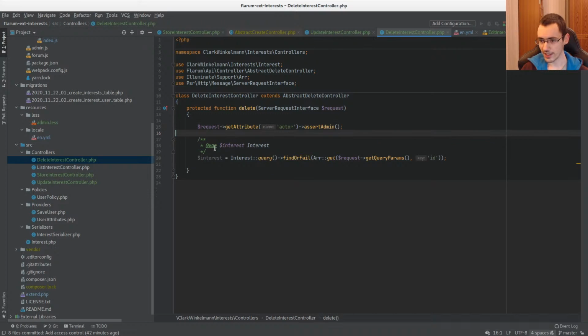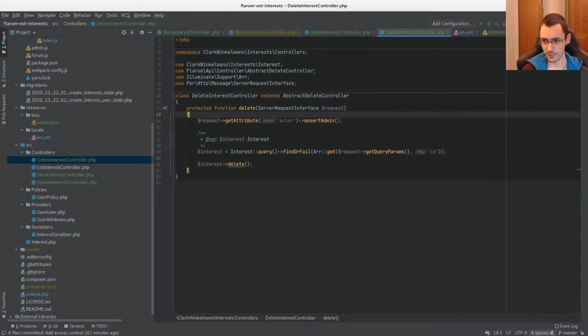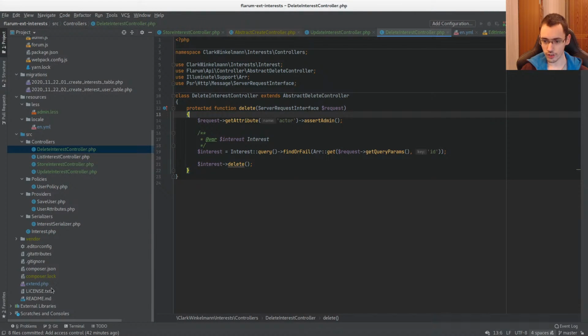I don't need any attribute. I find the interest and I delete the interest. Here I don't need a serializer because nothing is returned from the API. And that's it for the code.